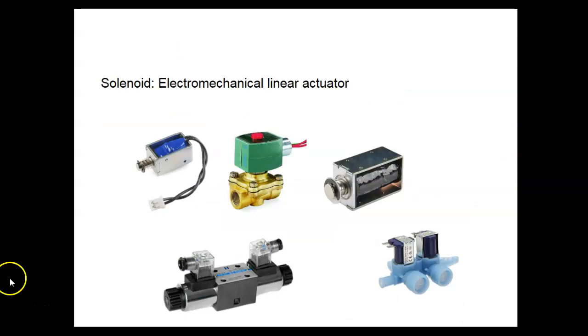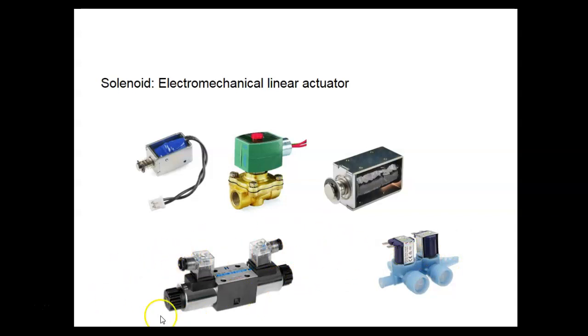These are solenoids. These are the solenoids, by the way, that if you ever took your washing machine apart, down at the bottom where your water comes in, this will be where it actually comes in. One of them will be your hot, one of them will be your cold, and this solenoid might let the hot water go out, and this solenoid right here might let the cold water go out. If you put warm, it would energize both things.